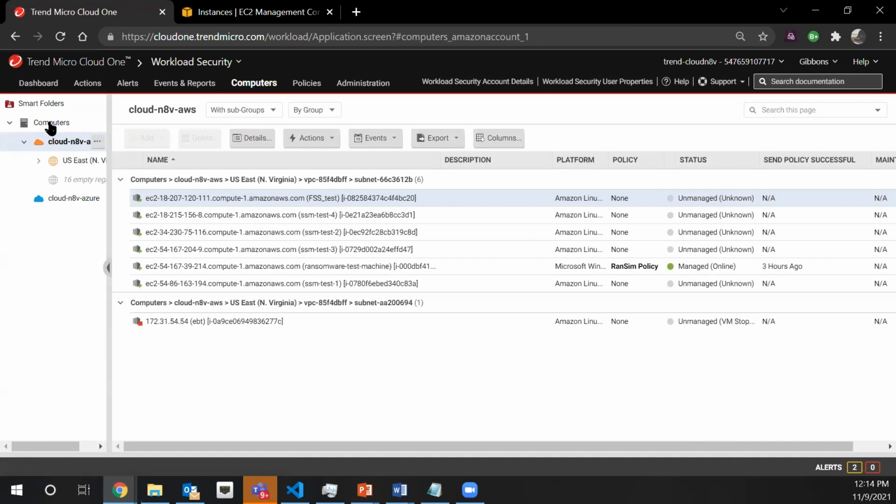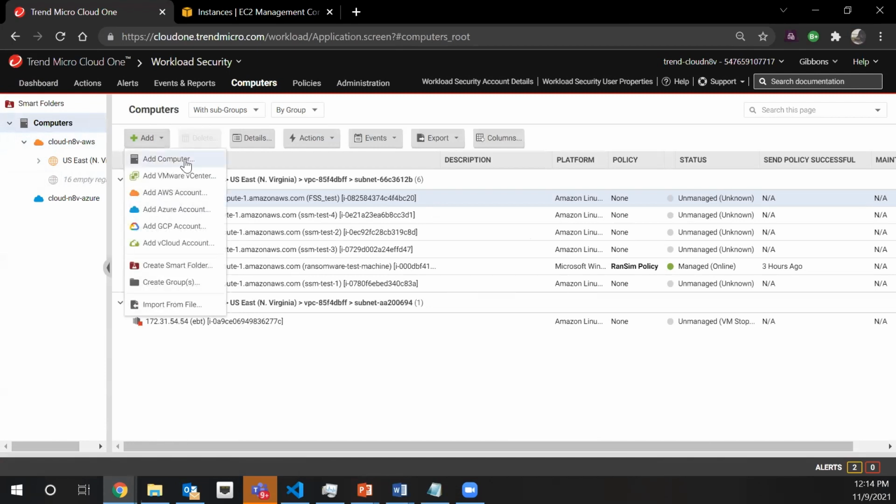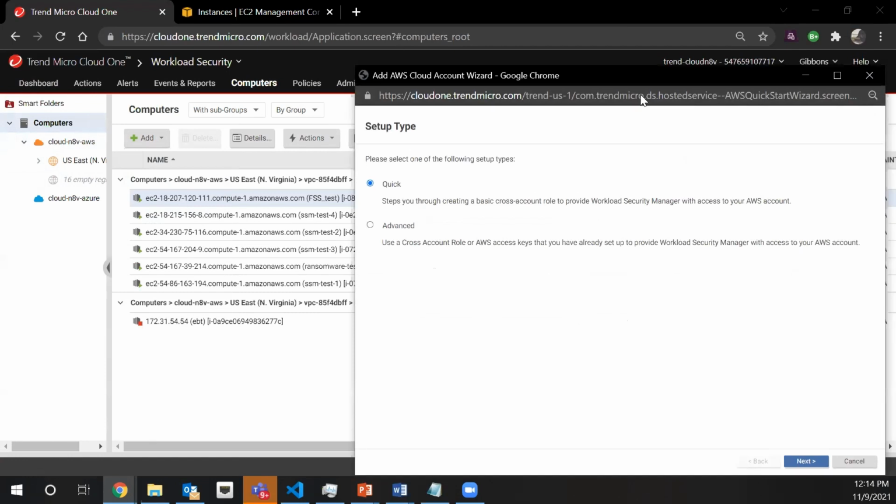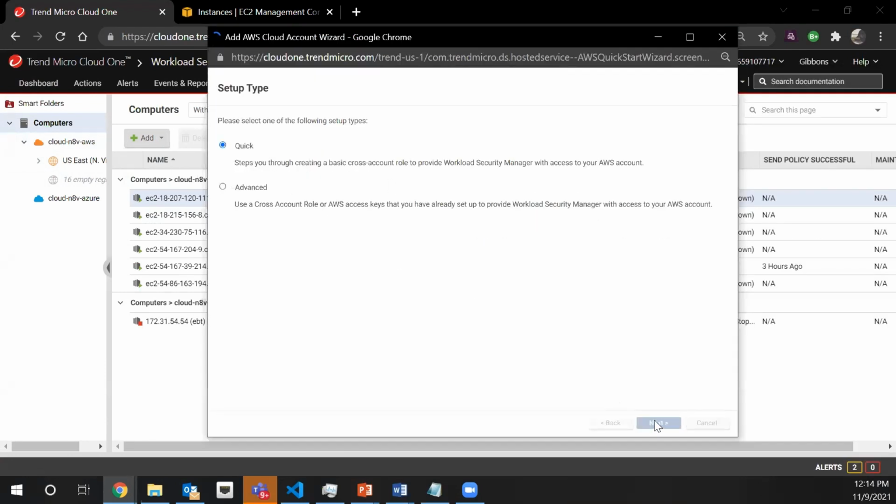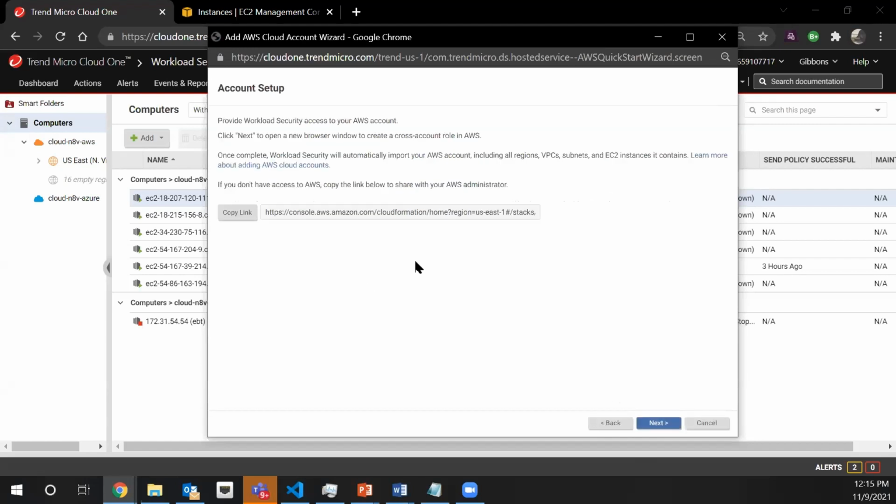So for instance, I have a whole list of computers here, and these were all actually added via the AWS Cloud Connector. We can connect multiple different environments, whether it's just reaching out to it via IP, whether it is in a vCenter account, a vCloud account, AWS, Azure, GCP as well. They all have their own specific cloud connectors, and it's a quick and easy way to gain visibility of that server infrastructure sitting in the cloud, right?